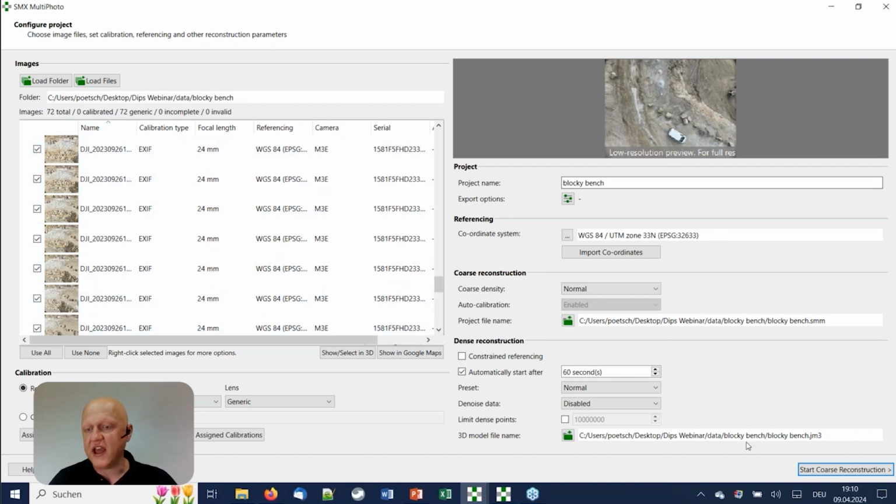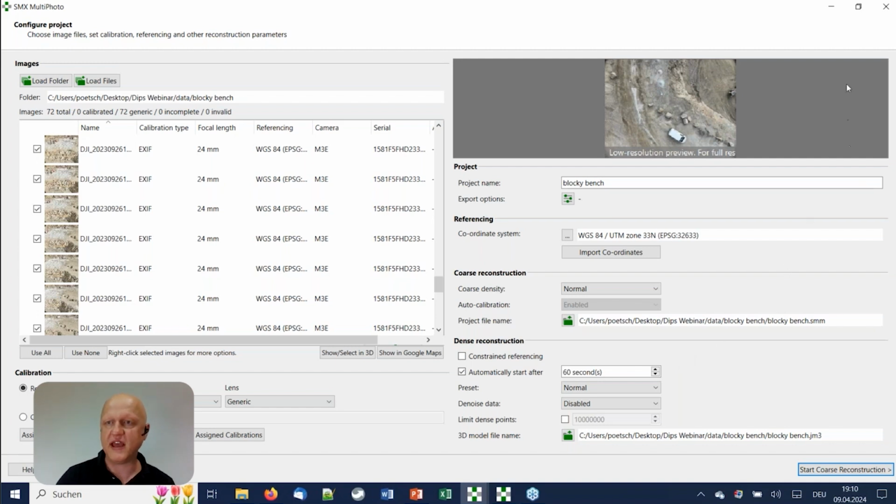What you do is you give it a name, and then you press the Start Reconstruction button, and this will, in the ideal case, guide you from the start all through the processing till the end of the process until the final 3D model. And there is possibilities to jump in during the reconstruction, but this is not a mandatory task.